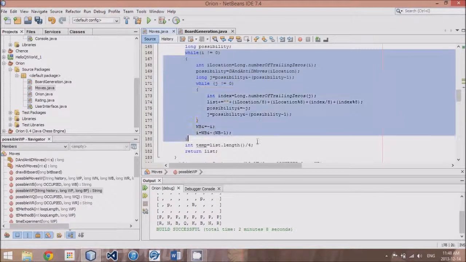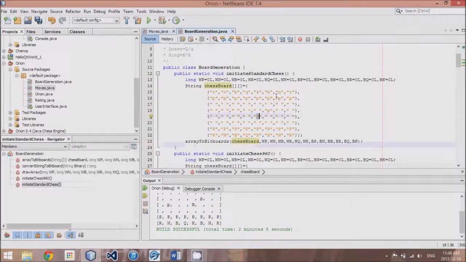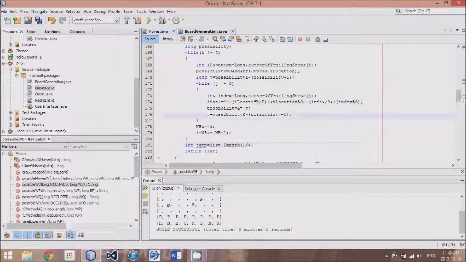Because here is why. What we need to do is go through the entire board, finding each bishop, and for each bishop, find each move it can make and loop through those moves. So that's why we need two loops. One loop that goes through where each bishop is located, and the other loop that goes through all the possible moves that bishop can go to.